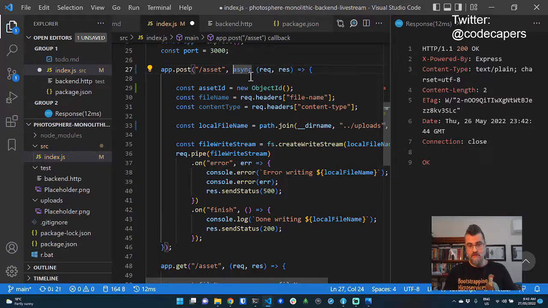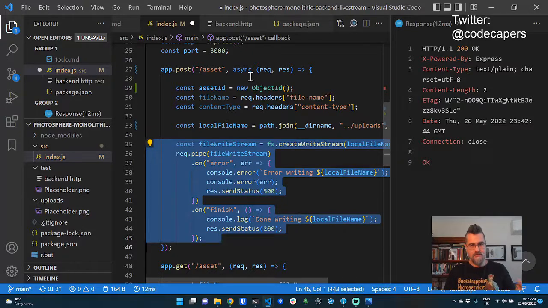Now this is why, if you remember in the first session, I installed the beta version of Express 5. I did that because it supports async route handlers. So this wouldn't work on version 4 or below. The way I want to do this wouldn't work properly. So that's why I've got Express 5. Because I want to be able to do all this in an asynchronous function and just await the completion of it.